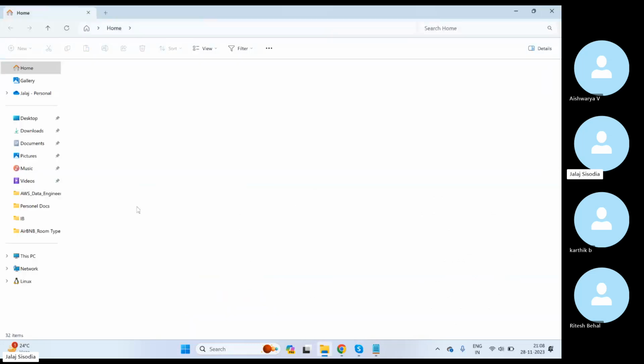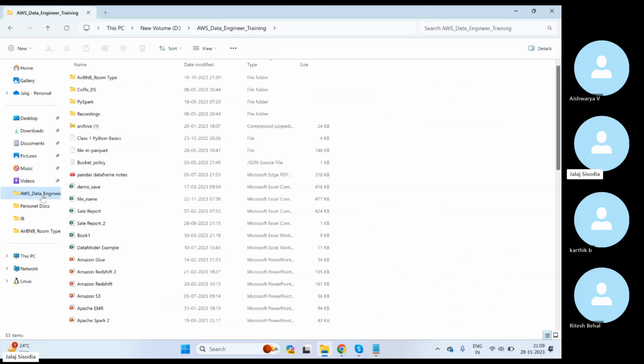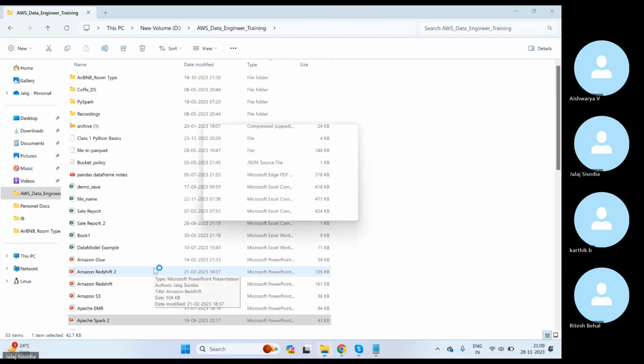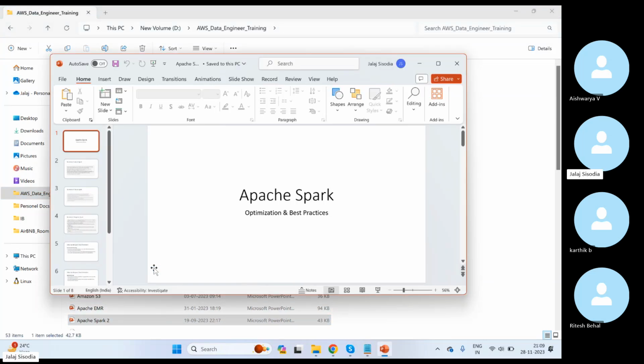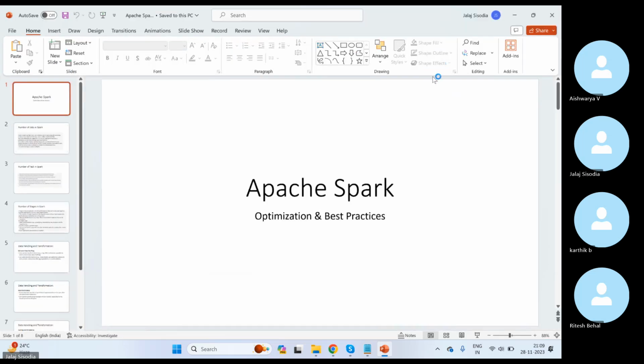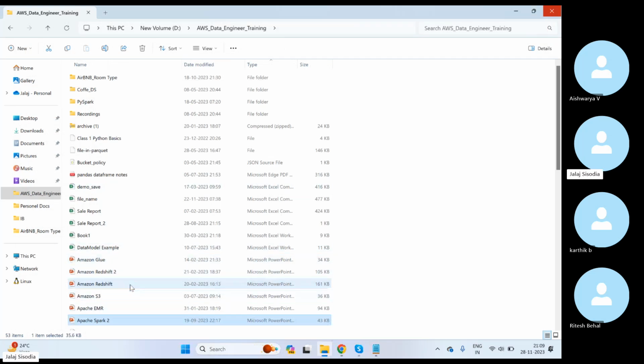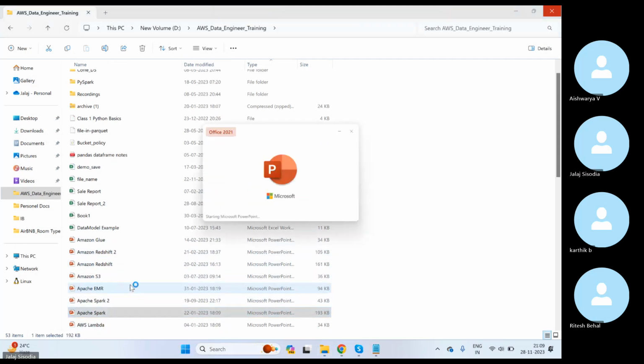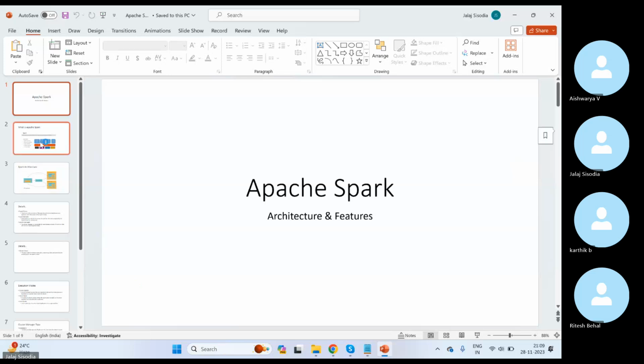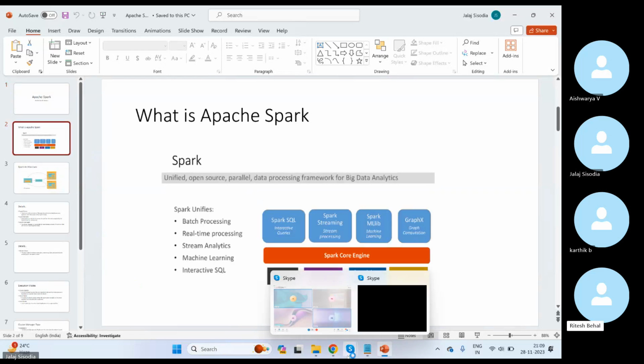Then let's go ahead and learn some of the Spark things. Jalaj, our Glue part is done, the data catalog and all.